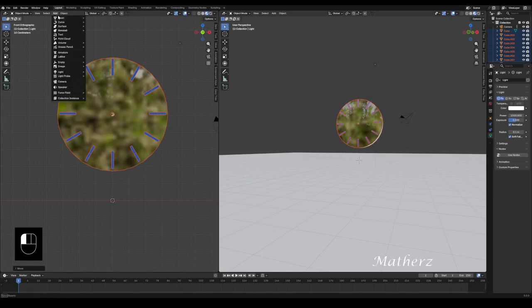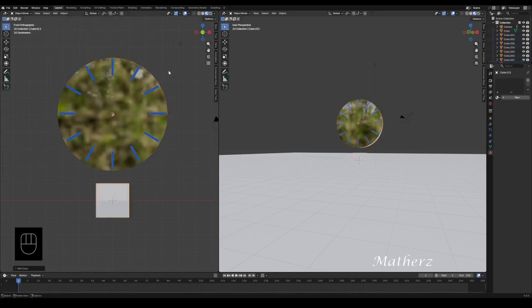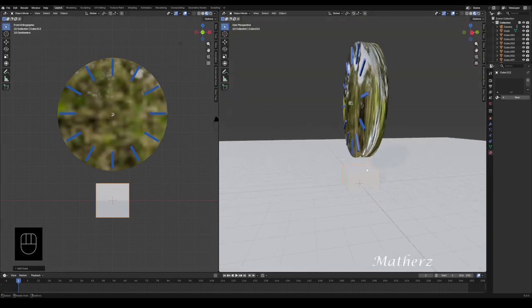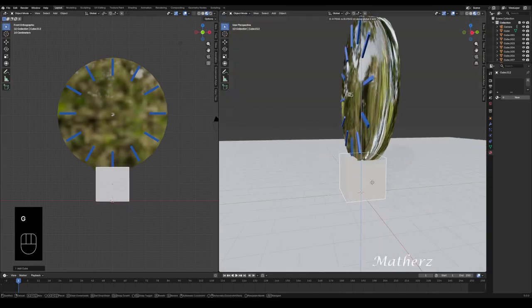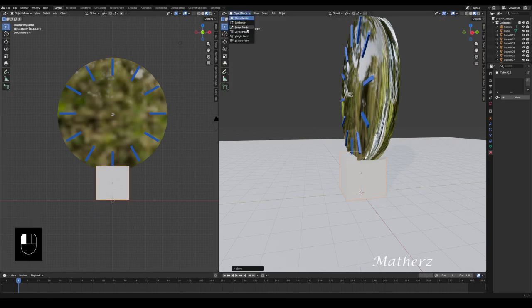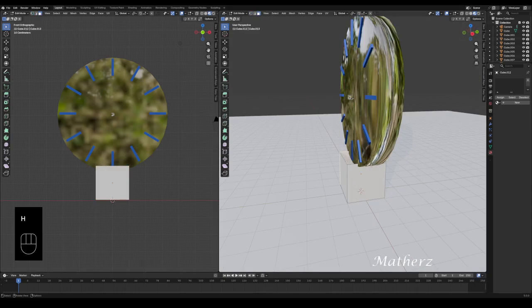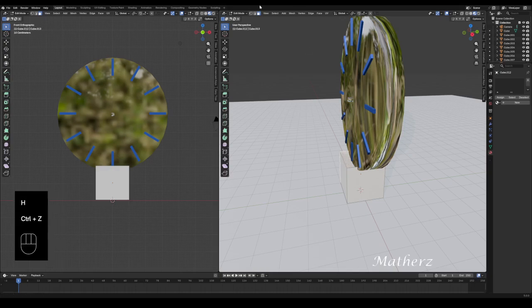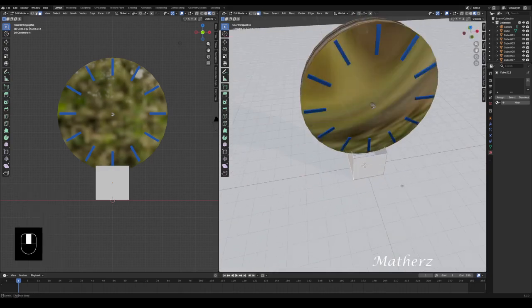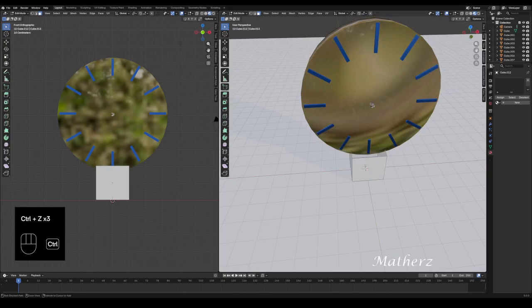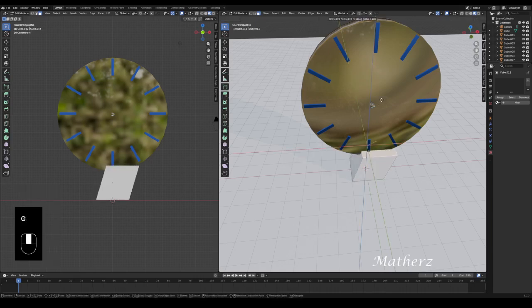I'm going to go ahead and add in a cube. Let's press G, bring this up to the back right here. Let's go to edit mode. I'm going to go ahead and select the top face right here and just press G to bring it down. Oops, come on. That was weird. Okay, let me just backtrack. I've apparently deleted it by accident. Right, we want to press G to bring this down. Don't press H. I've clearly just pressed H. So, G to bring it down.